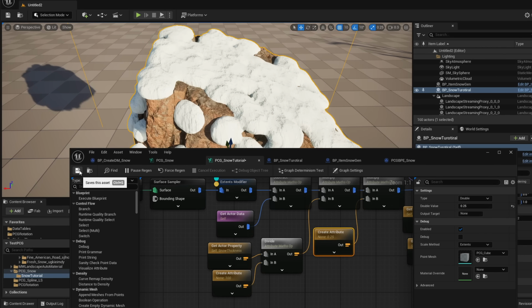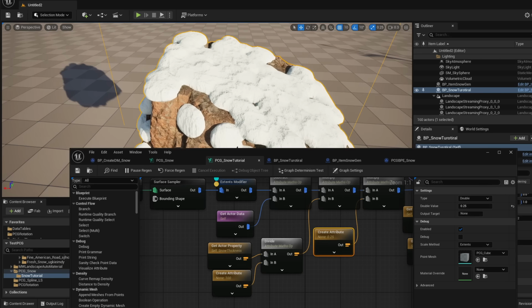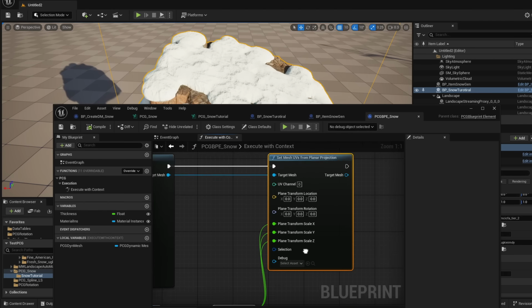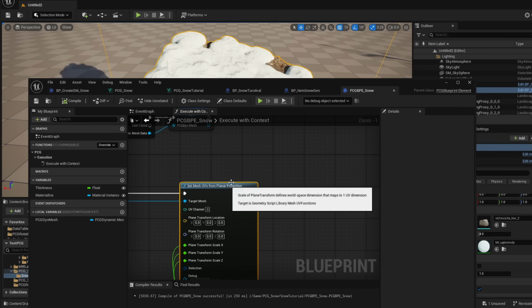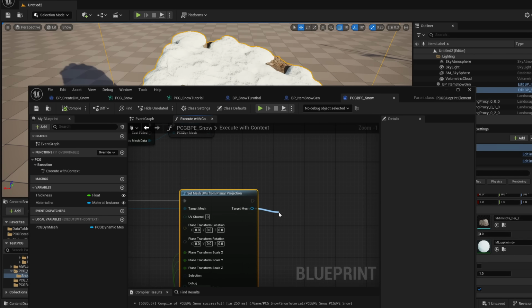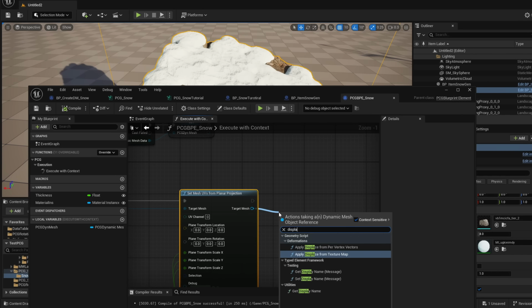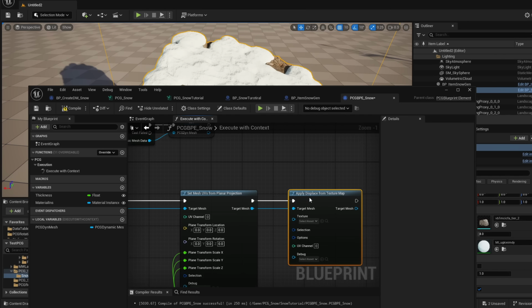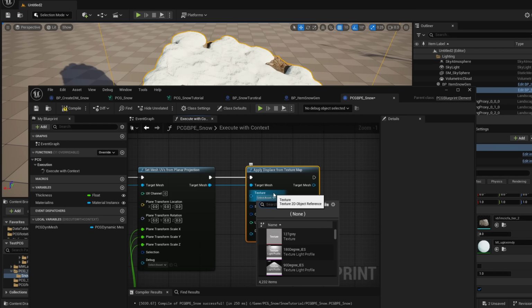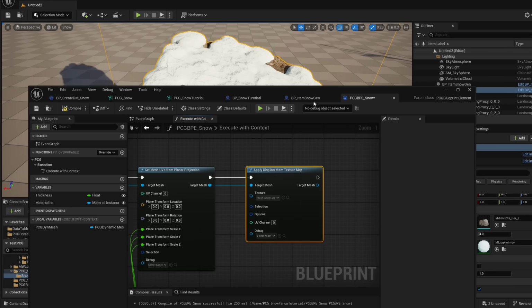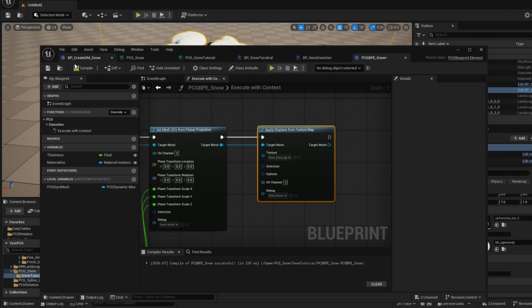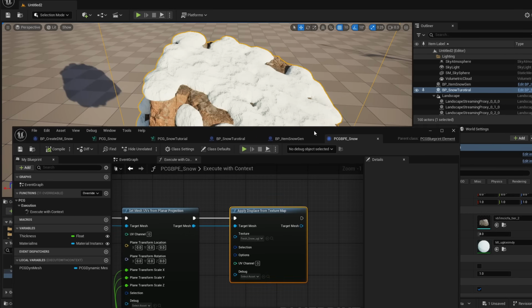It's not so much like a sphere. And the other thing that we can do is go into our blueprint node that we created, and after we apply these UVs, let's apply displace from texture map. And this texture map is again a texture from Quixel. So let's search for snow, and this is this snow displacement map. So this is from the fresh snow material from Quixel. You can get it from FAB. Just download the texture for the displacement.